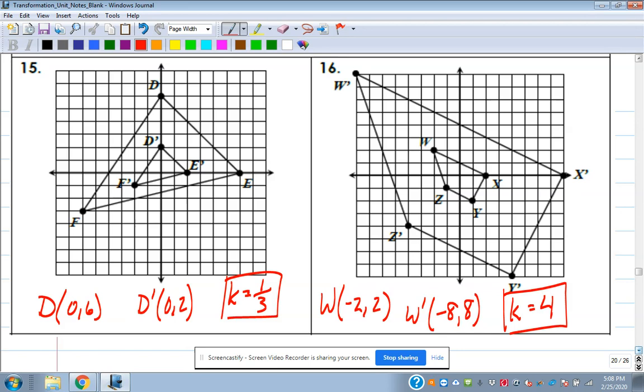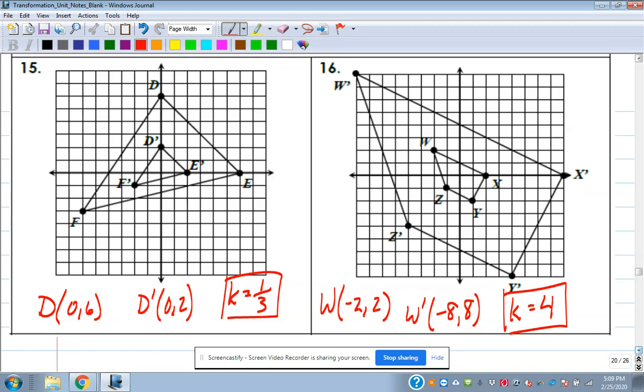All right. The next page says dilations from other fixed points. Mark that page out. We're not doing that. The next page is more problems with dilations of fixed points. Mark that page out. We're not doing it. The next page is identifying the center of dilation. We're not doing that. Mark that page out. I killed some trees today with some papers we didn't need.